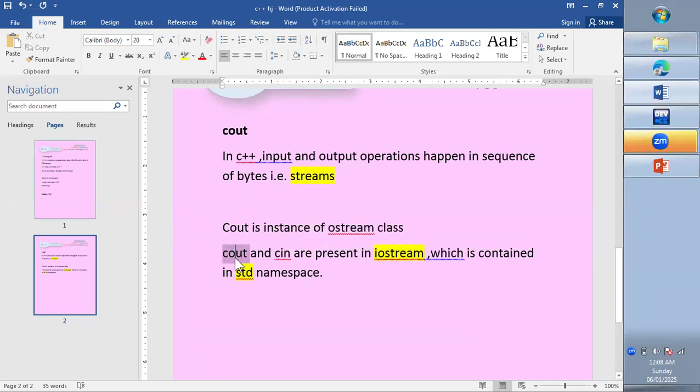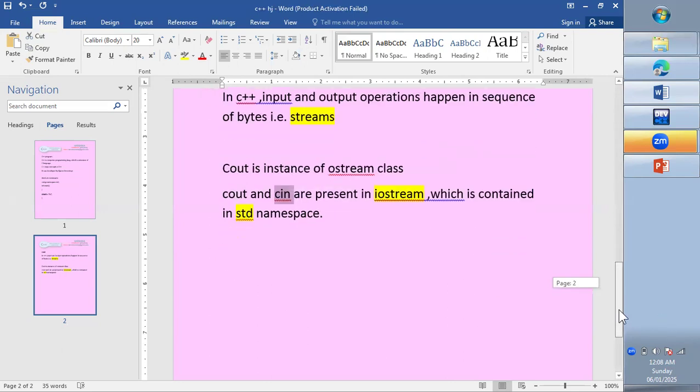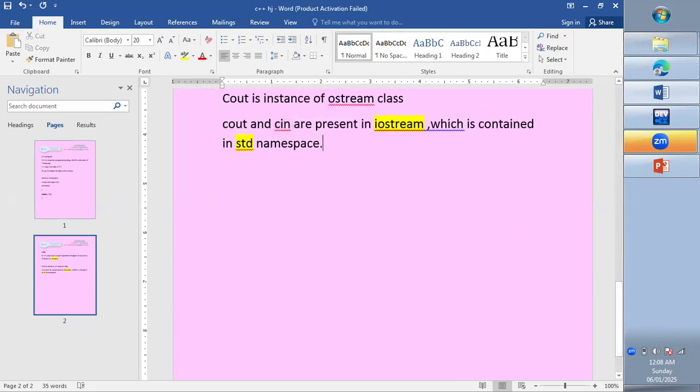So cout is used for output operations to insert data to the output stream, and cin is used for input operations. So now how to use cout. So cout is always used with insertion operator. This insertion operator is represented using two opening angular brackets like this.